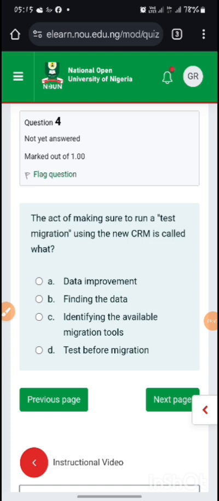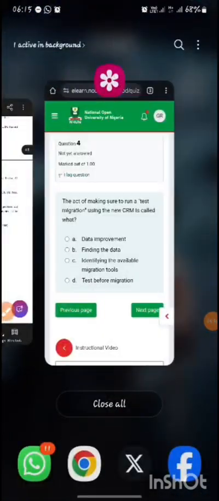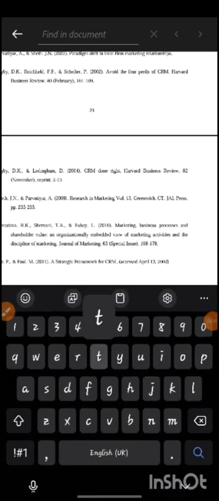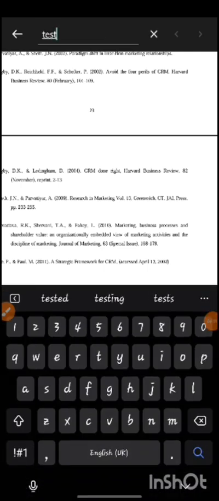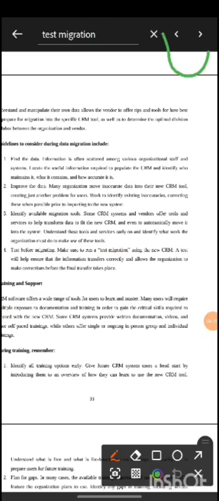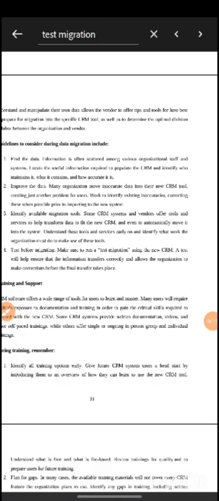So I'll go to my Adobe Acrobat, which is my preferred choice. So let us search with test migration. We want to get that question. That question was taken from this material. So we want to find it. Test migration. Then I hit search. If you look at the top right, you will see the navigation keys I can click on, like next, just next till you get to the desired result you're looking for.